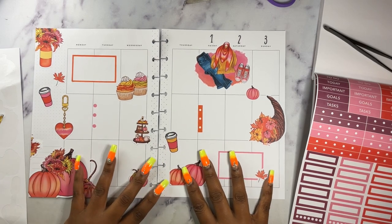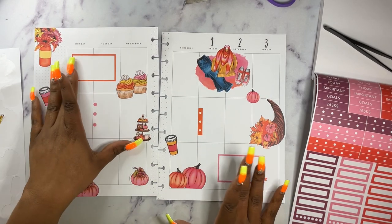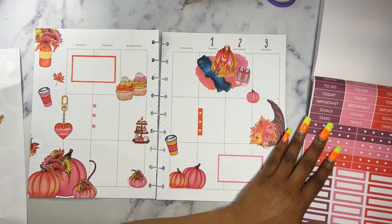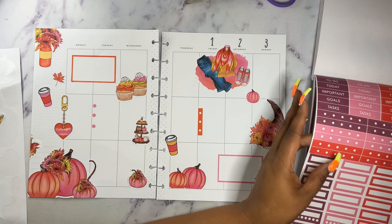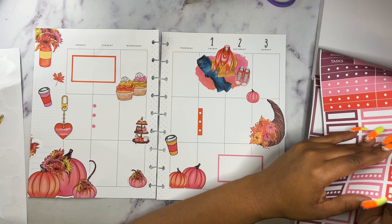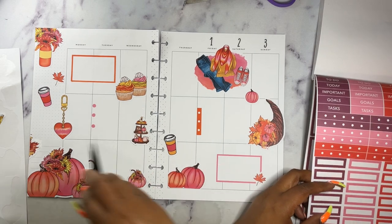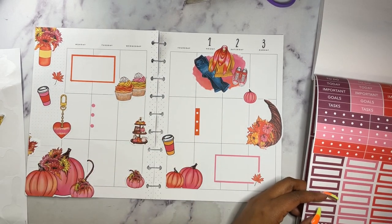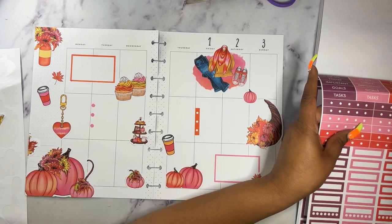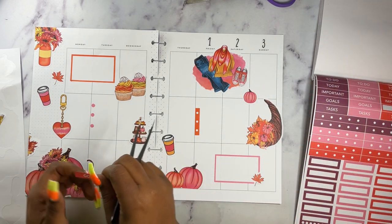All right, so I think I'm going to stop it right here. I think this is what I want to do. Just keep it simple. Do I want to go with goals over here? And I kind of want to put some, well, I got red over here. I got red there. Let's do goals and see how that would look.